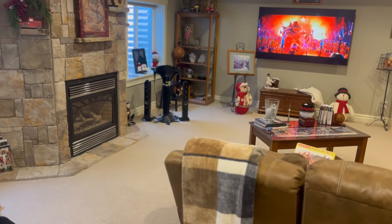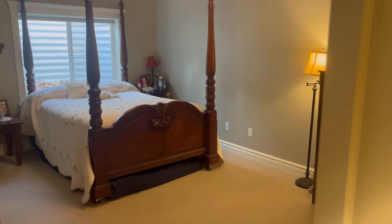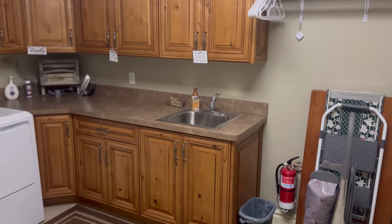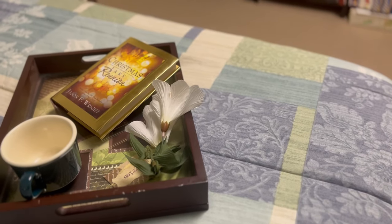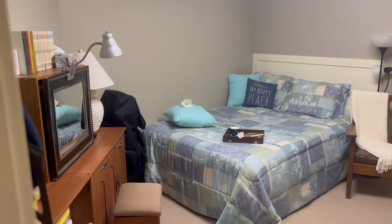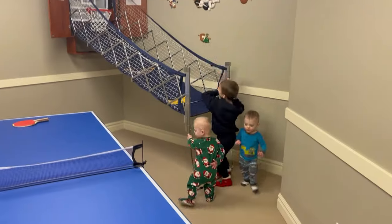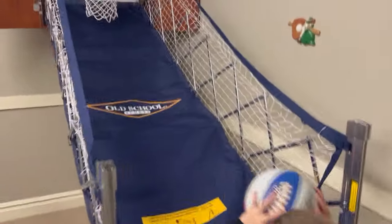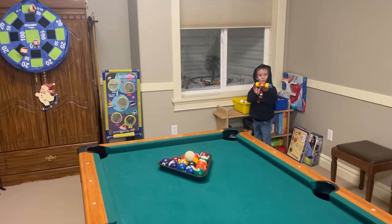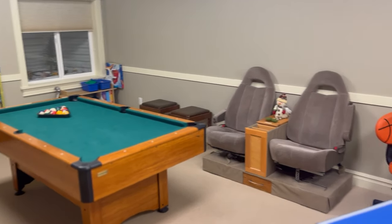The Homestead offers pretty much everything you need in a short-term rental including a large living room and fully stocked kitchen, three unique bedrooms, a bathroom, and even a laundry room and playroom for the kids. This rental is immaculately clean and comfortable and there's plenty of parking space if you plan to bring your boat on your next fishing trip. Our favorite part of our stay here was the game room which was stocked with plenty of activities and games for kids to enjoy.